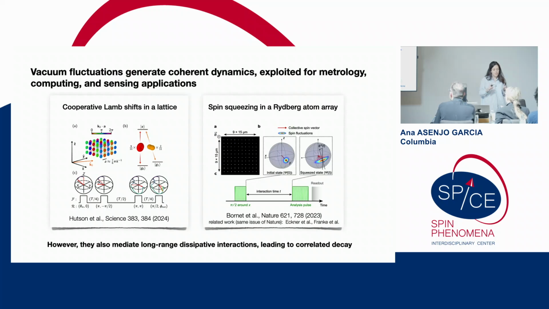Yes, I believe that's right. So I believe these are with a microwave transition. Basically, the separation between the atoms is of the order of microns. But with these microwave transitions, the wavelength is enormous. So the distance between the atoms is very small compared to the wavelength of the resonant transition. And so in general, in vacuum, as I'm going to explain right now, you have both coherent and dissipative dynamics. But because the distance is very small, the dominant part is the coherent dynamics that comes from the near field, which is 1 over r cubed, where r is the distance between the atoms. That is very large, and this leads to this spin squeezing. But the interesting thing also is that this spin squeezing happens where the interactions are not really all to all, but have this type of power law.